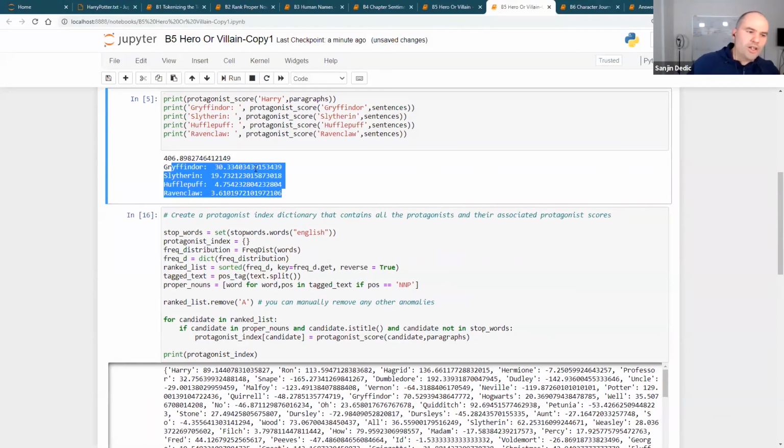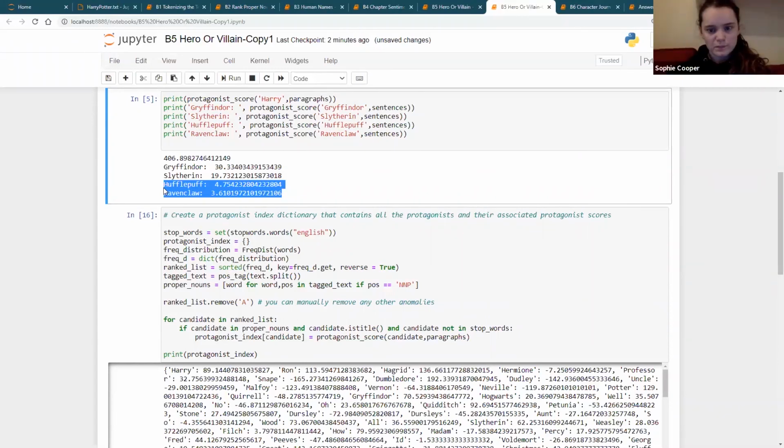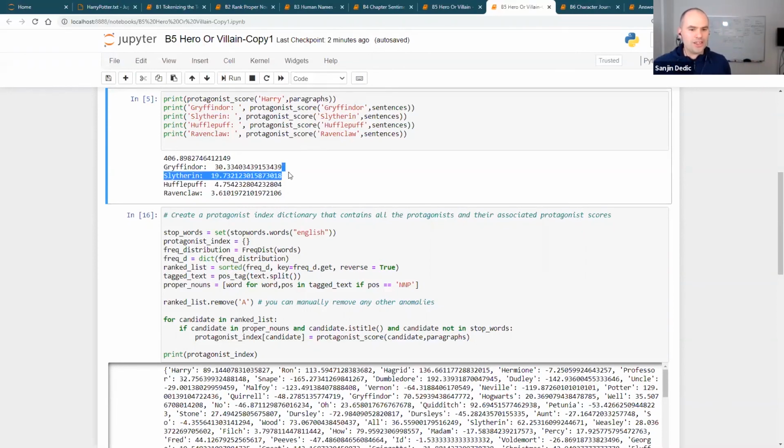J.K. Rowling, Harry Potter, Hermione, all of them are most emotional when talking about Gryffindor and Slytherin. They're much less emotional when talking about Hufflepuff and Ravenclaw. So you kind of know where the emotional tension is in the book, which, to me, is interesting. It actually means something, right? Because Hufflepuff and Ravenclaw in many ways are not involved in the main plots. It is Slytherin versus Gryffindor on Quidditch. It's Slytherin versus Gryffindor in the battle of good and evil. And that's where the emotional language is used, associated with really these two words.